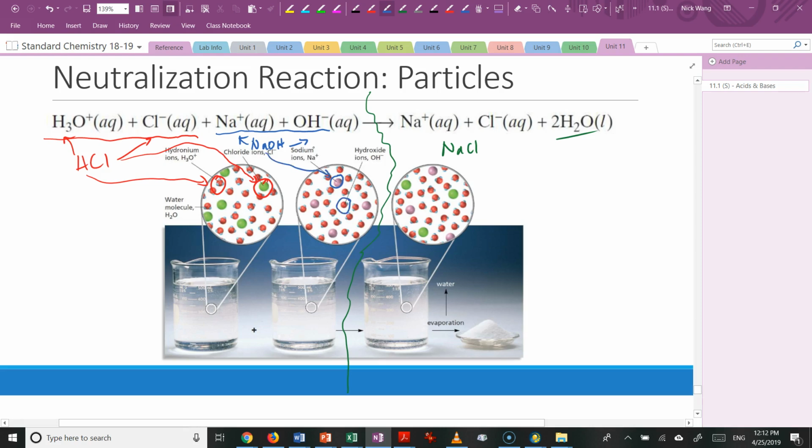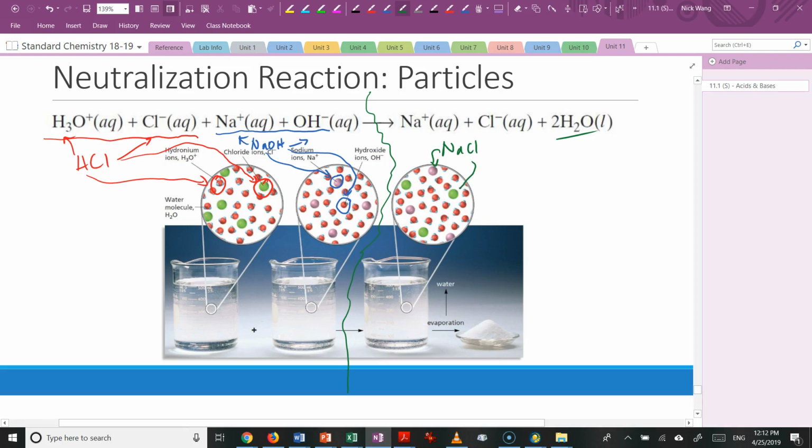I don't know if you can really see that. It's a red and a blue atom to represent the hydroxide. And they're all separated. They're all strong acids, strong bases. So each of these circles represents the fact they're completely separated. And finally, you mix them together, you end up getting a new solution that the NaCl has, right? So what happens here is that the Na is still floating around as independent sodium ions.